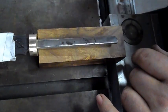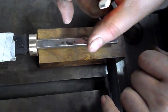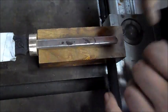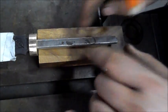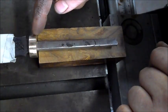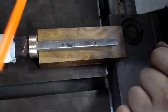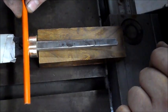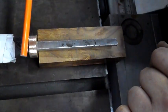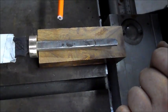Also, a dagger is a stabbing weapon, not a chopping weapon, so the tang doesn't need to be as beefy as we do it for the Bowie knives. But the point of today's exercise is to show you how to drill a hole in this nice piece of wood. Okay, so what I've got here is my little ferrule that I've pre-ground, just so I can get the appropriate depth. This knife will also be getting a cross guard over here with a bit of a diameter in it, but that I'm going to do later. Right now I'm just going to show you how to fit the piece of wood.